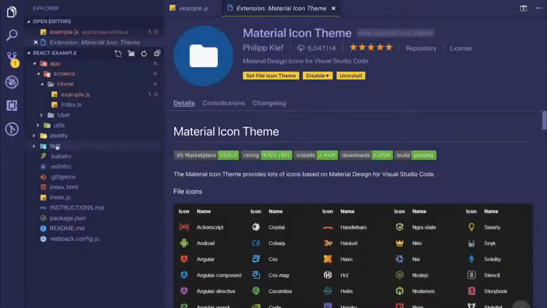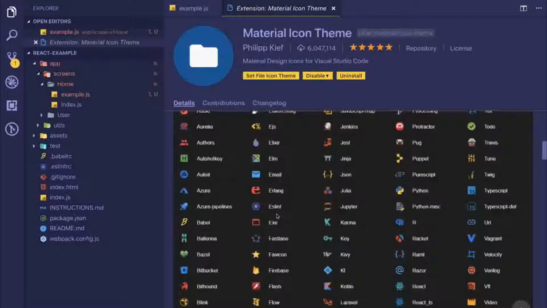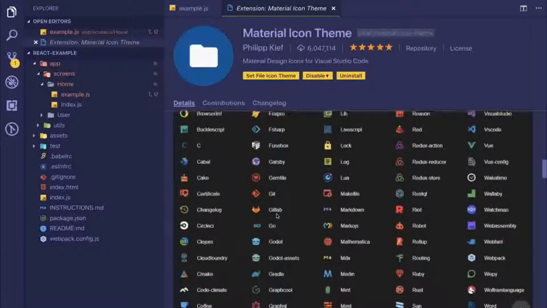So this is just the project I have here. For the app directory, there's an icon that this extension has, and then for screens, and then home, and then you can see the little file icons for JavaScript and for Babel and for your package JSON and README, Webpack, and there's a whole bunch for different languages and different file types, and you can go through that.